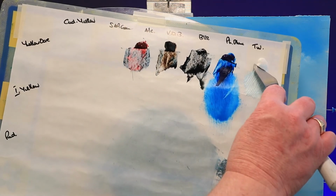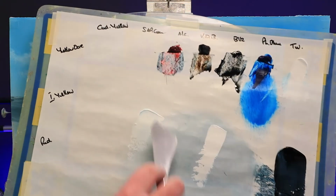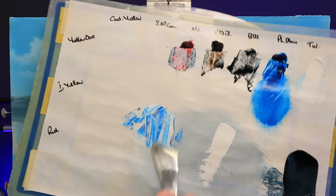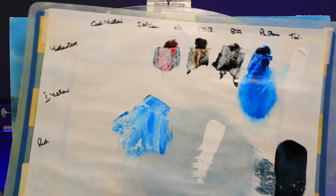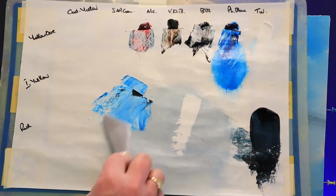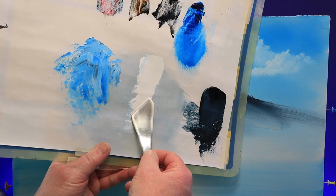I'm going to take some titanium white paint and make part of it a bit more blue, which is the shadow side, and the other side I'm going to leave white. I'll add a little bit of phthalo blue for the shadow side and maybe even grey it down a little bit using some of the original mountain colour. Not too much. And as you can see, my paint is very flat. I'm going to use my palette knife to gather up a small roll of titanium white paint.